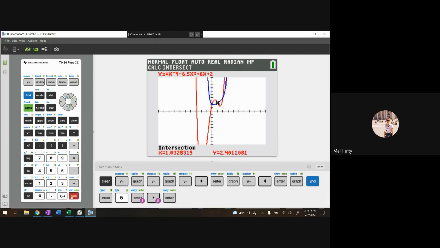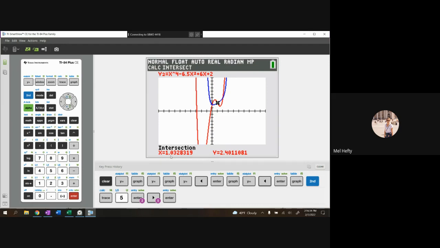So first curve, second curve. You only have 2 curves in there, so you can just literally enter. Usually the only question you're going to have to answer is guess. If there's only one intersection point, you can enter. All right, so remember this number.